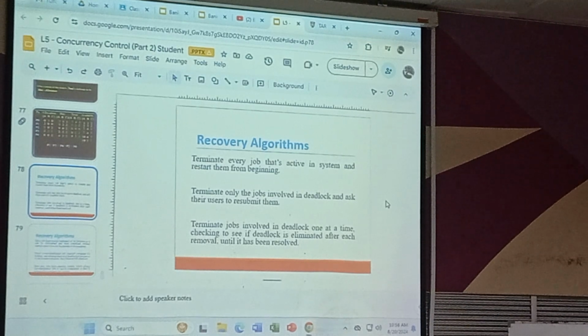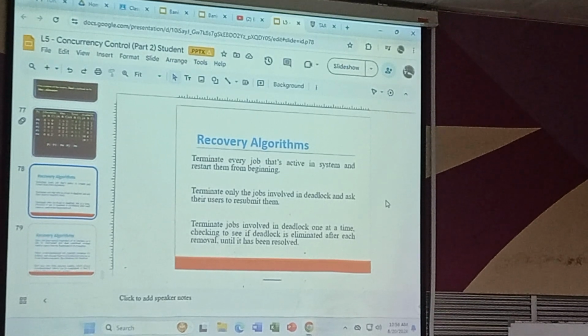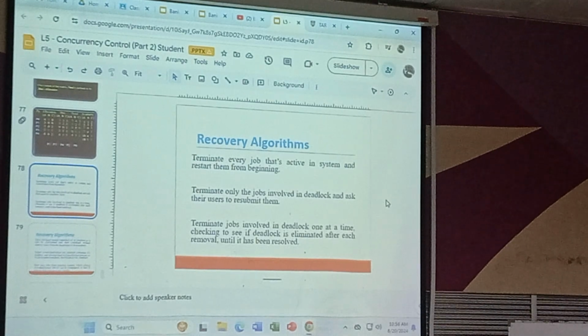Another one is whether you have a circular wait. You hold and wait, and then you have a circular wait. If you have circular wait, and you cannot preempt it, because after you have circular wait, you cannot preempt it, these 4 conditions are satisfied, and therefore you have deadlock.